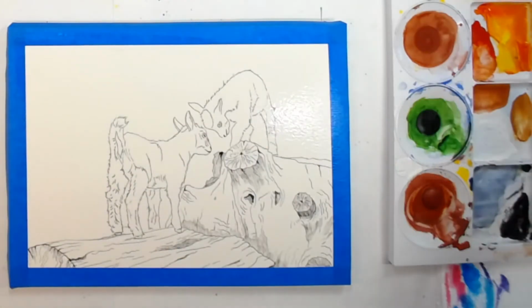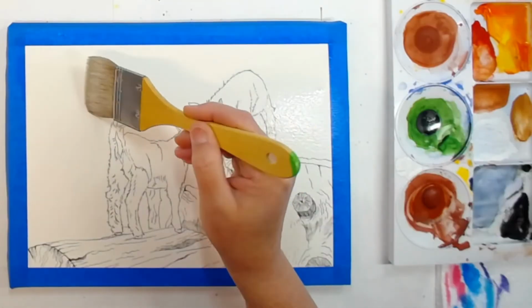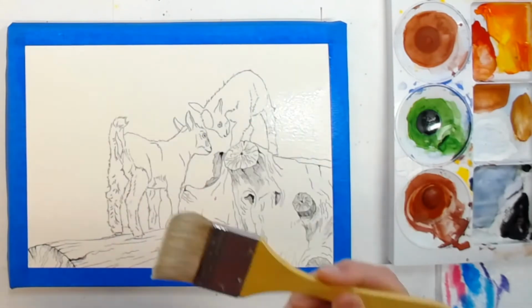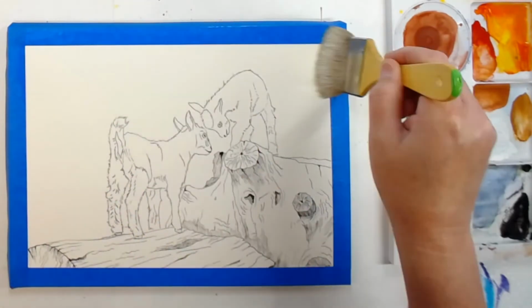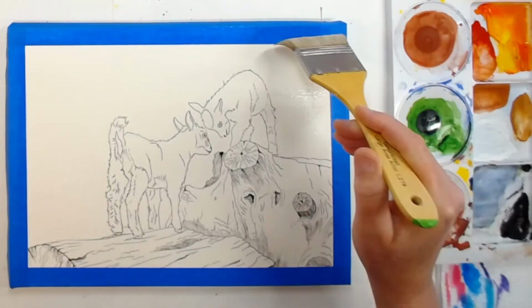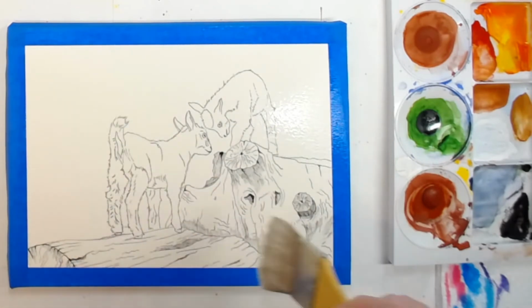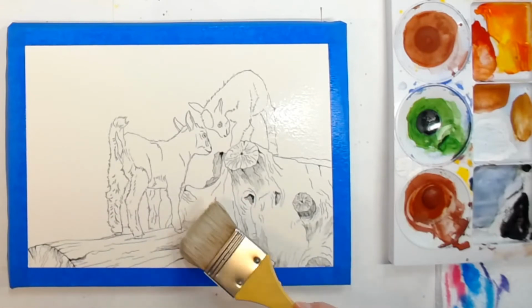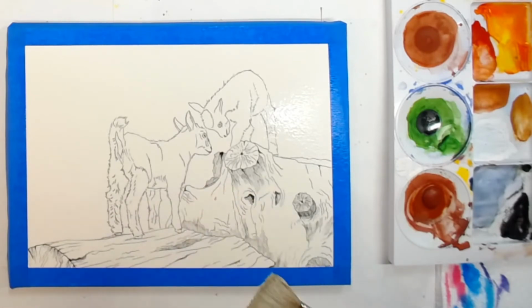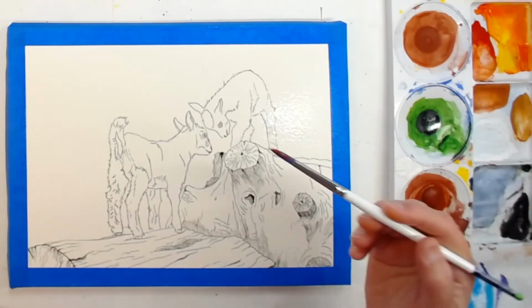All right, we're going to start this watercolor with a big wash of water. So I'm using a big brush here. It makes it go a little faster, unless of course your brush tends to shed bristles like this one does. So you just have to pull those off, or maybe you have dog hair mixed in. Ha ha, I also have that. You could also use, even just a 1-inch brush would be fine.